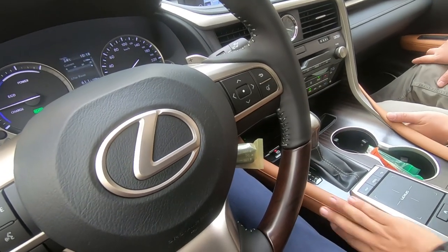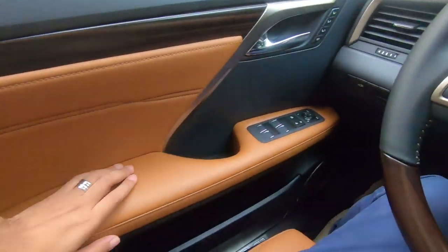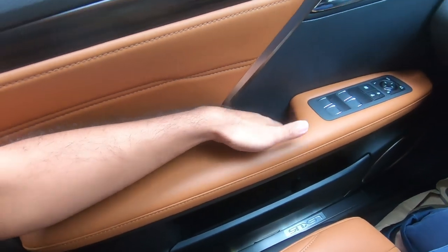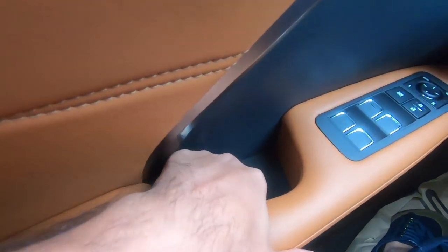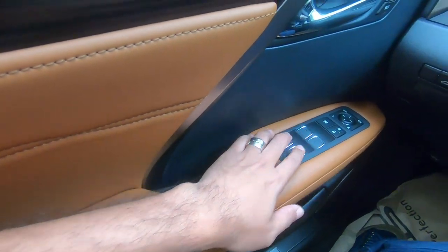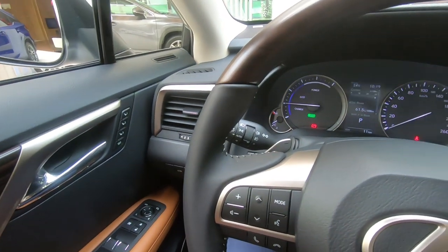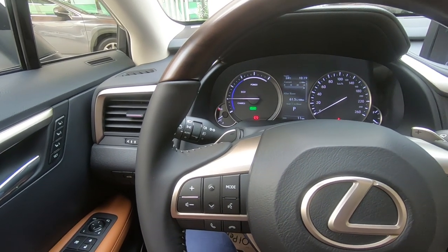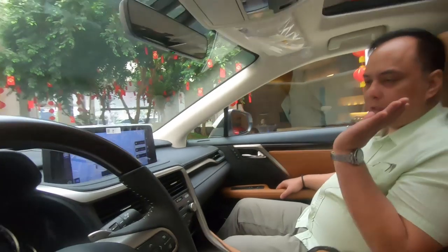Ganda nung ano. Tsaka lambot. Sarap hawak-hawakan. Grabe. Plastic na yan. Pag naka-charge na siya ng matino, mamamatay din yung gasoline engine, pero andyan pa rin yung electric motor. So, yung electric motor, laging naka-on yan.